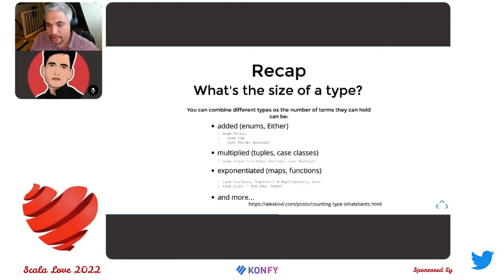Same for functions. If you have a function that goes from a Boolean value to, let's say, unit, let's do Boolean to unit. That means the base is the unit, so it has only 1 value, and the exponent is Boolean. If you don't allow for side effects, you need a function that returns a unit, and there's only one thing it can return. So the only function that lives there is just ignore the input, underscore, fat arrow unit. If it's false, you return unit. If it's true, you return unit. And that means it's 1 to the power of 2.